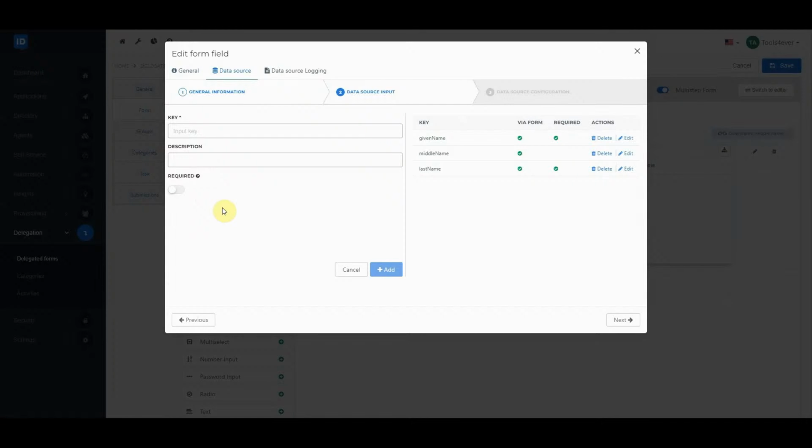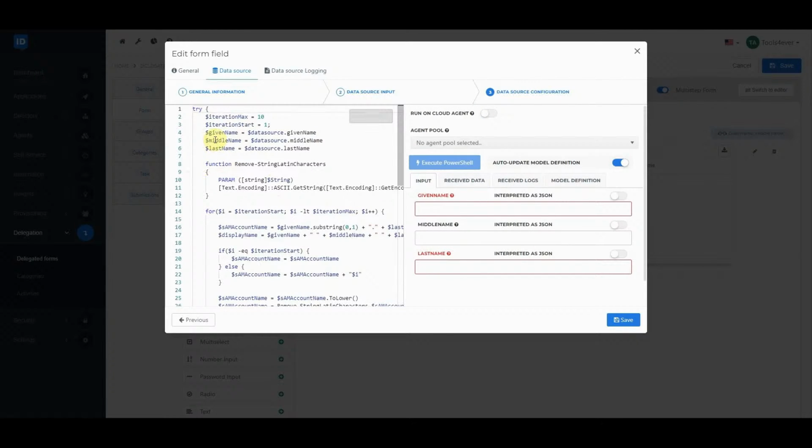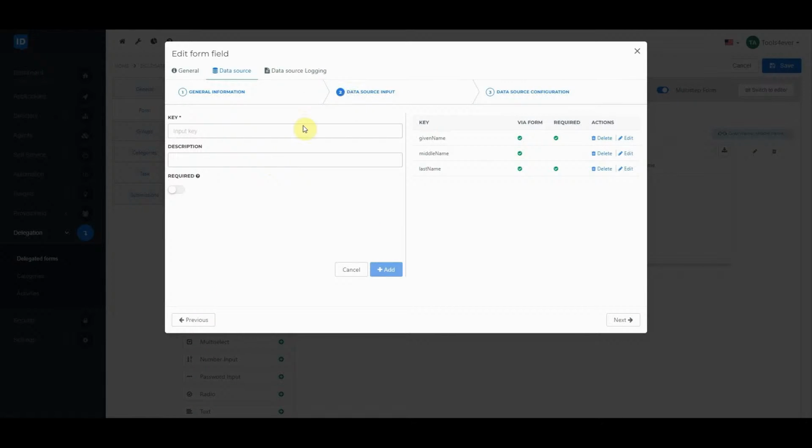Before, if you did not have that option enabled, you could configure hard-coded values or static values in this window, but that didn't make any sense and wasn't used, because if you would like to use static values or hard-coded values, you could just easily write it in your script itself and not in this page anymore. So we've removed it from the UI. It's still available and still working from the already configured data sources, but for new data sources, you cannot configure this option anymore.